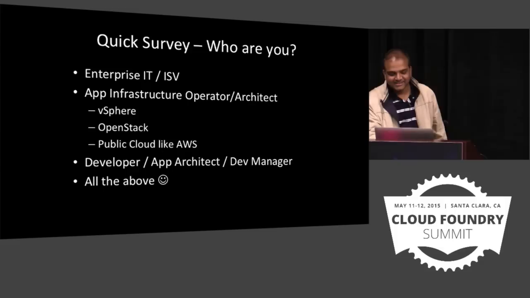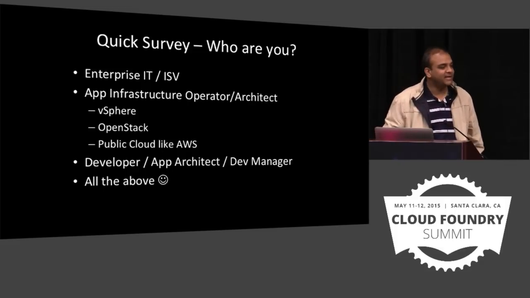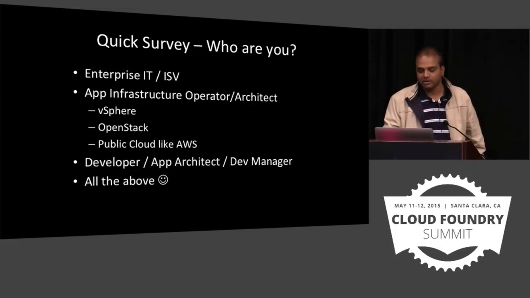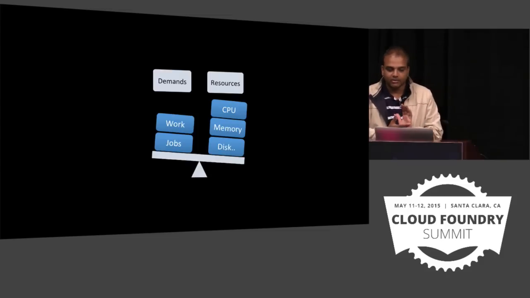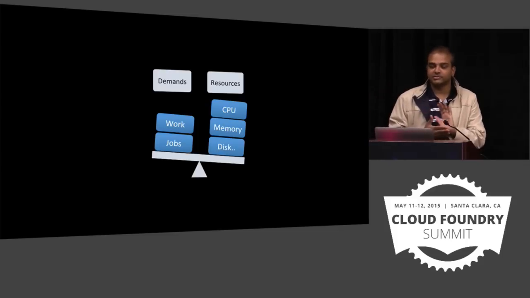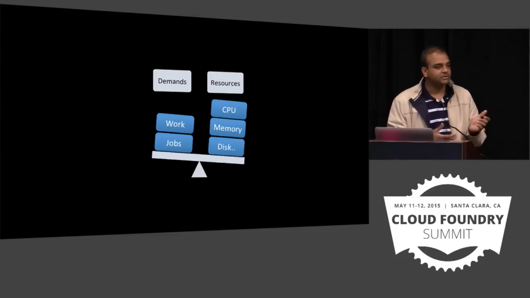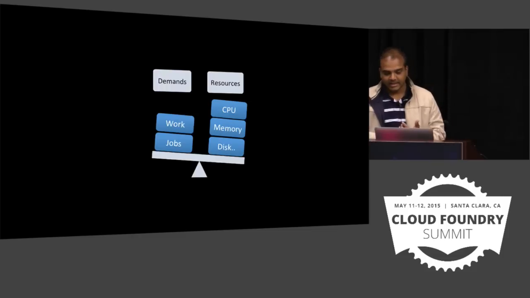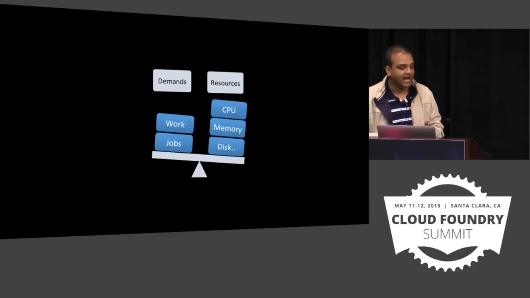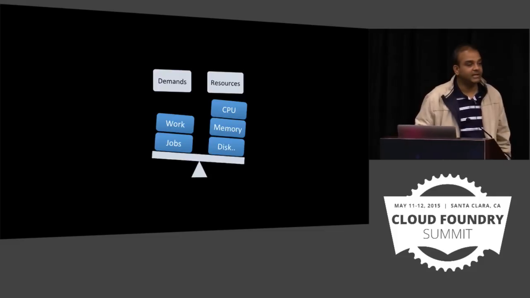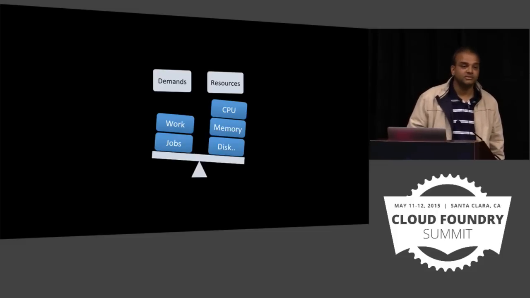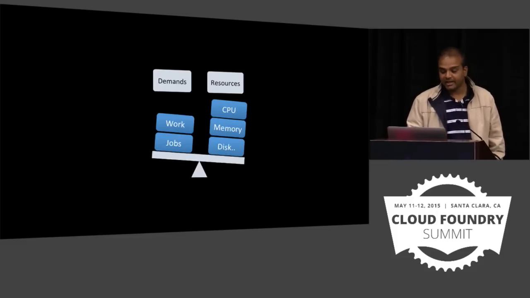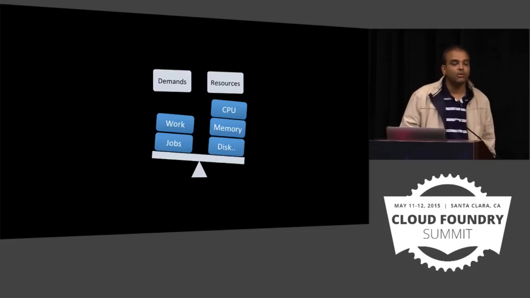Okay. So resource management has been in computing for a long, long time, right? It's a really simple problem. On one side, you have resources, expressed as how much CPU, how much memory, how much disk, how much network, et cetera. And on the other side, you have people asking to get work done. It could be a live interactive user session, or it could be a batch session. And the tussle is always who gets what resources? How do you balance it and make sure that you're maximizing your resources while keeping your clients happy?